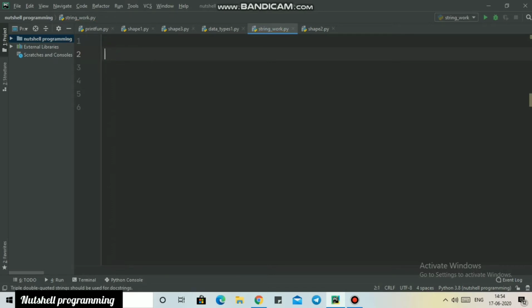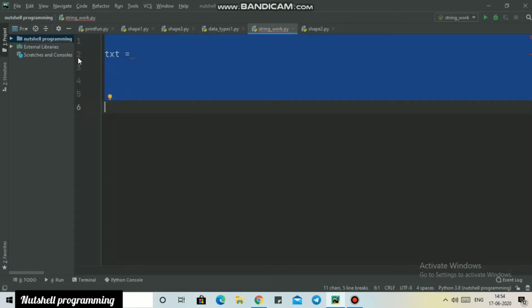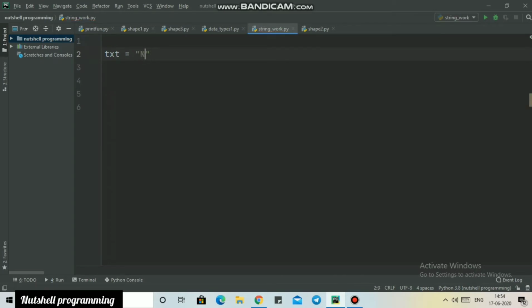I'm going to first write a small program. I will declare a variable txt, and after this I will use string methods. So txt is equal to, in double quotes, I will store the value nutshell programming. So nutshell programming is our string, stored in the variable named txt, and then I will print this statement.